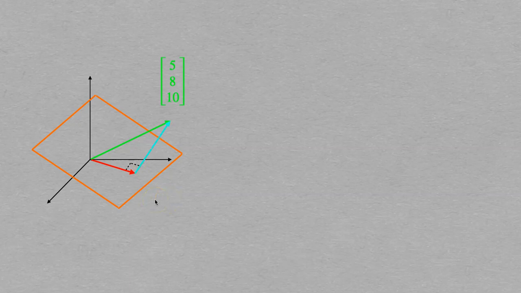In terms of math, what we'll see when we do the notes is that to find the red vector, we're going to actually look at the blue vector and find that this is the shortest distance between the two tips of the vectors. If red was anywhere else, then this light blue vector would have a greater magnitude. In terms of our original problem, when we were trying to find the best solution for the system of equations, we can now say that the red vector is the best solution. We will never be able to find x and y that go to (5, 8, 10), but we can find x and y that go to the red vector.